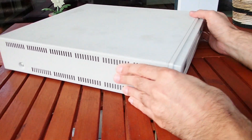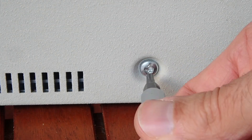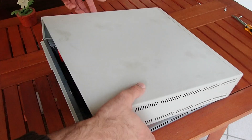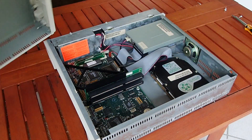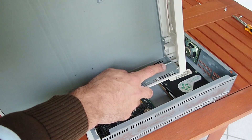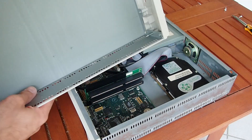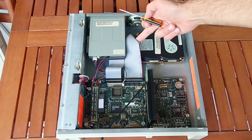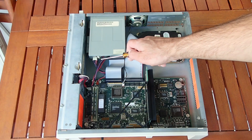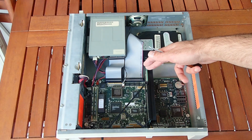On the right side again there are only some ventilation holes. Let's take a look inside. You can already see from the Torx screws that this machine is not quite standard PC. The top cover together with the front panel is held by only two screws, but inside there are two metal nails holding the front part — you have to slide the top a little bit forward before you can remove it. Inside: a standard IDE hard drive, about 100 megabytes, a standard floppy drive with separated power supply, and a custom mainboard with riser card and two ISA expansion slots.